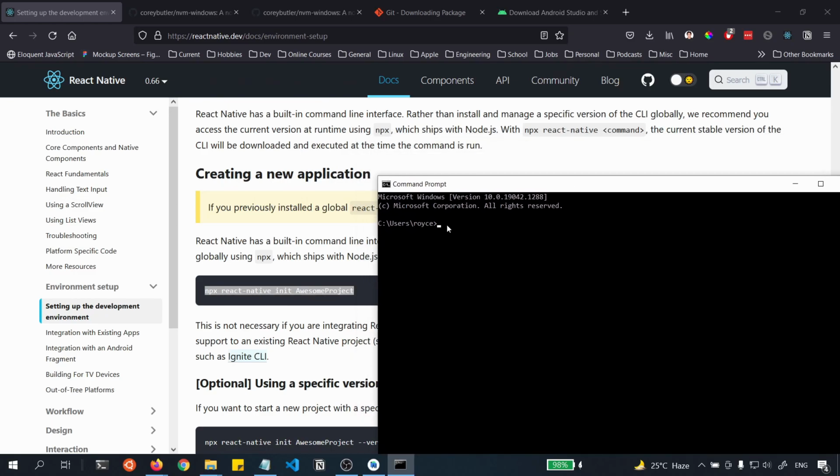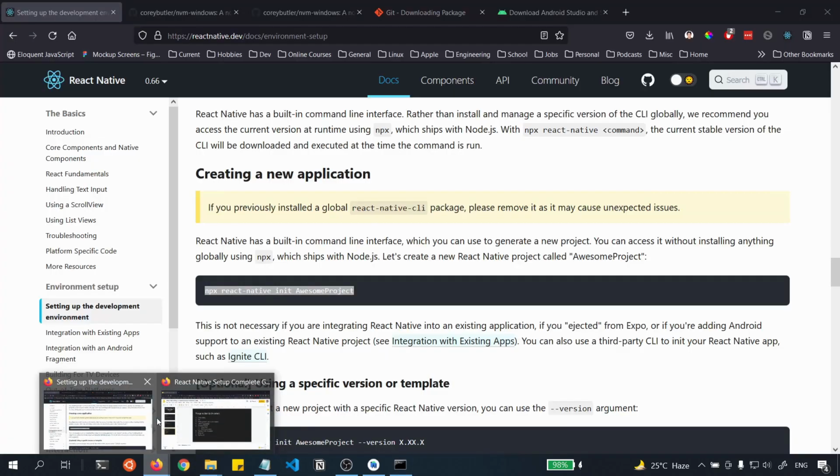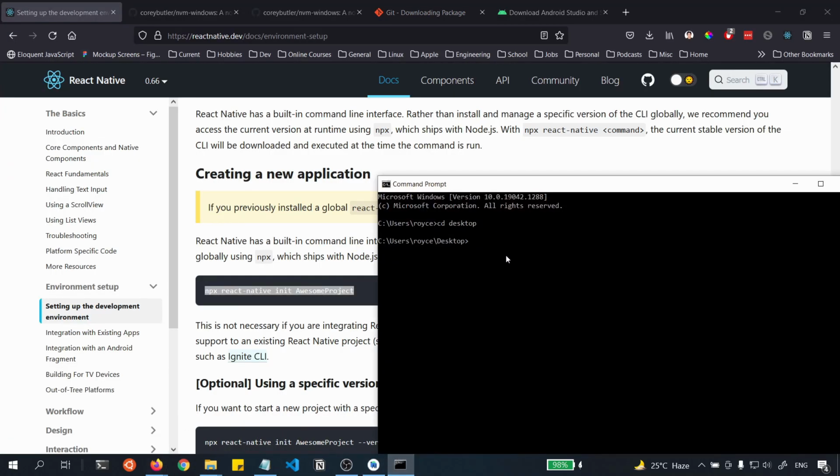It will point you to the user folder, and then just change your current directory to the desktop, cd desktop. It should point you to the desktop, which is more convenient for me. It's totally based on your preference, but this is where I will launch the command.